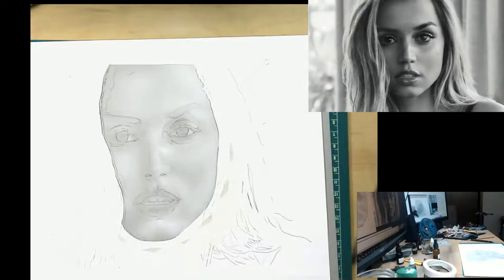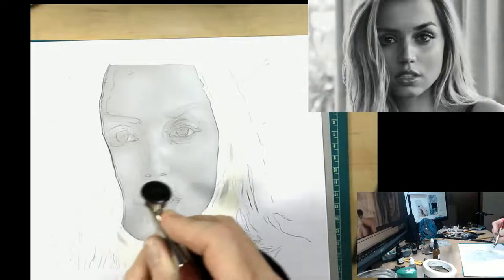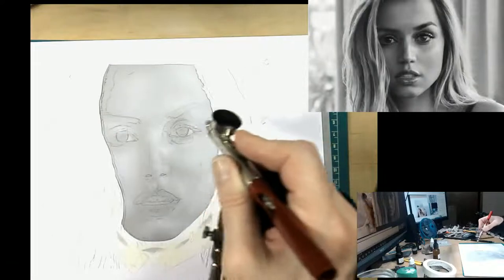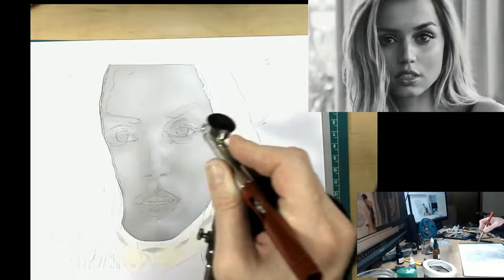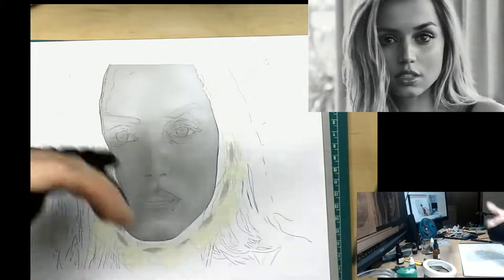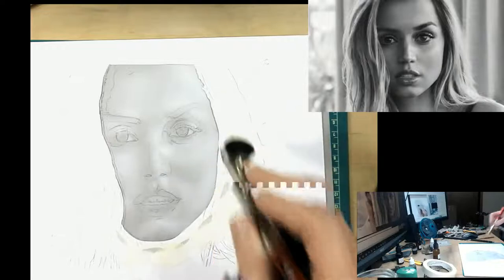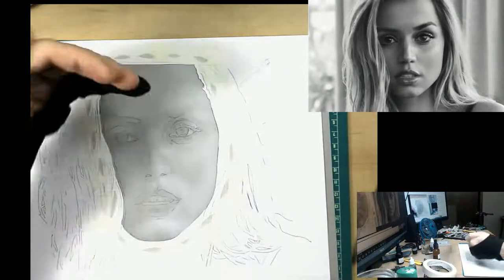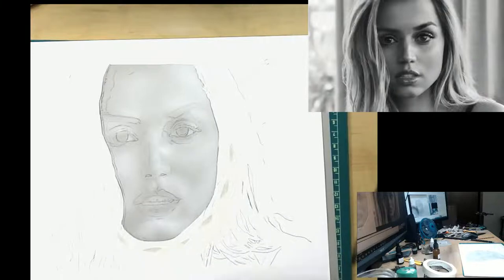A lot of you airbrush guys like doing skulls. When you're doing skulls, make sure you're paying attention to the anatomy, and that's going to help immensely your portraits. You'll understand why there's more light on this side of the forehead, why there's light right here over the eyebrow, and there's more light over this eyebrow, and then a shadow subsequently on the other side of that light, is because it is actually coming out with the orbital ridge just before the eye socket. So that actually creates a shadow and a light at the same time.